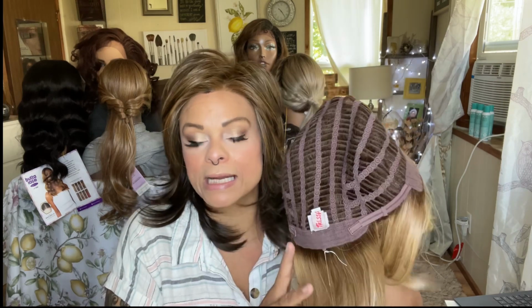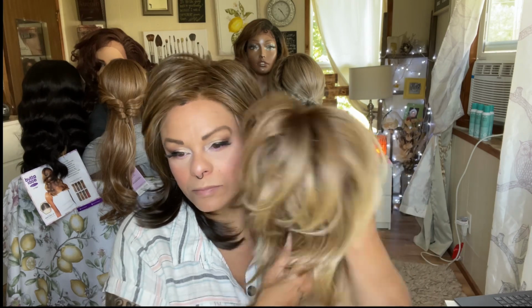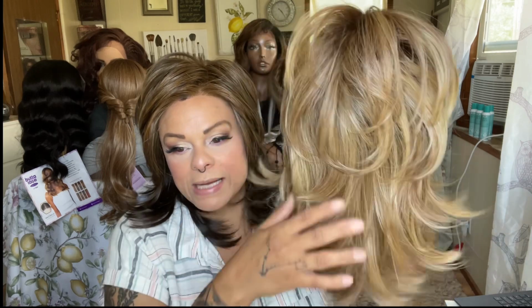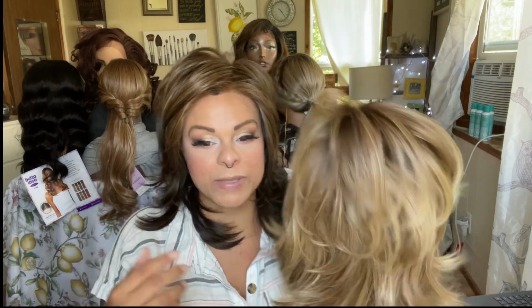This specific wig is pretty light. It weighs 4.6 ounces. The measurement is that in the front, it is 5½, 9½ inches, the back 7½, the crown 7½ to 9½ inches, and then 7½ at the nape. It really is this like choppy style.